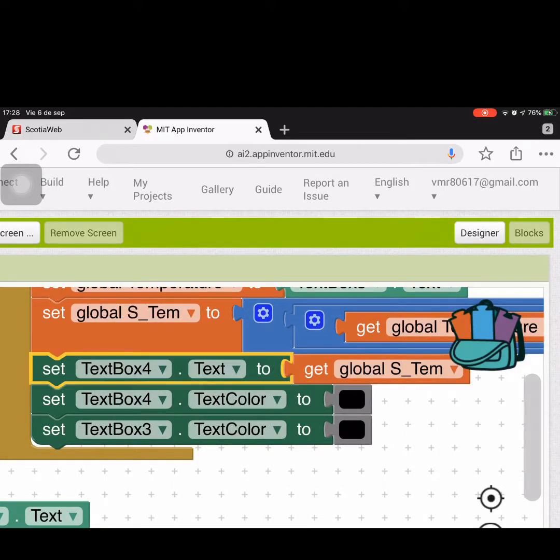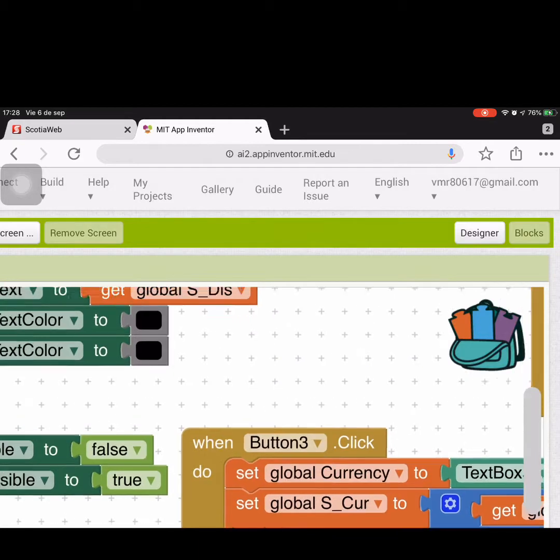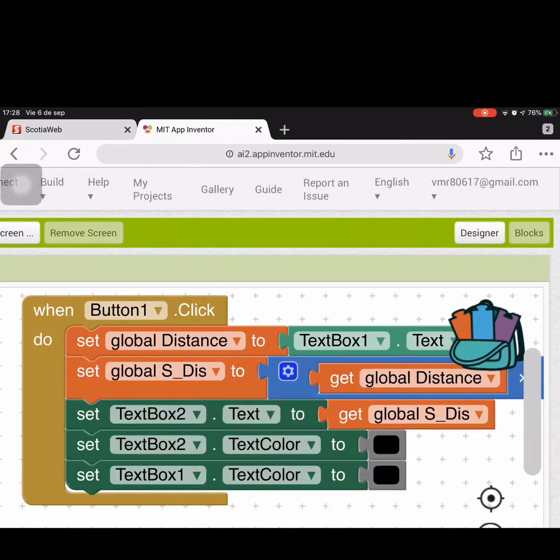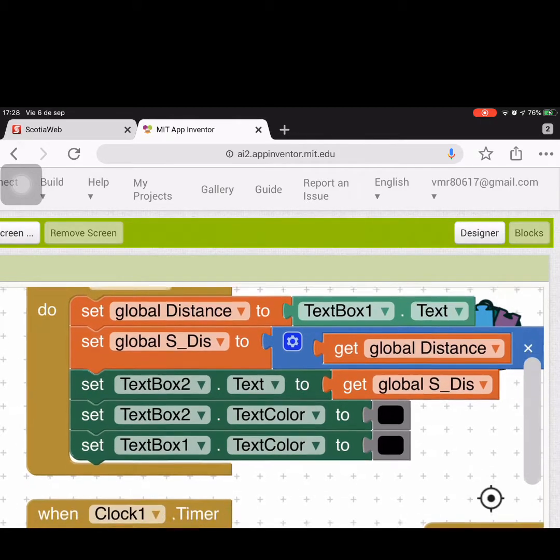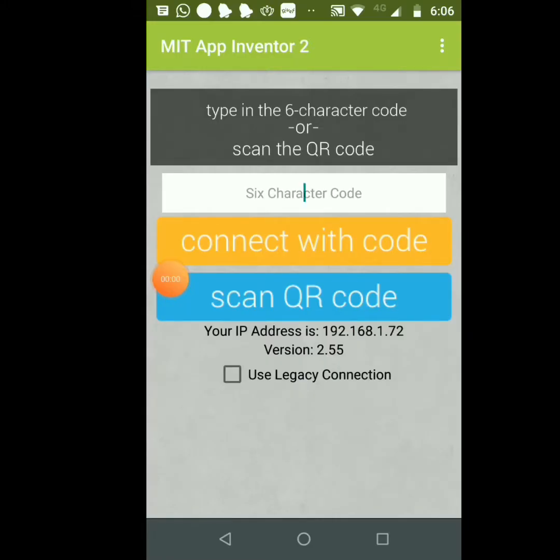This block is going to make the result of the operation appear in the global temp, that is text box 4, and these are all the functions. It's the same one for everyone, with different units.